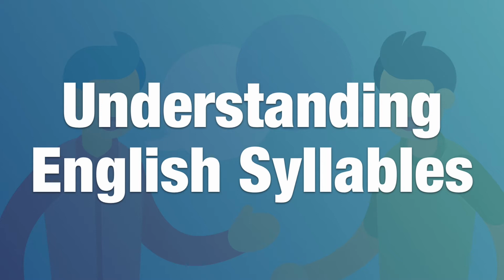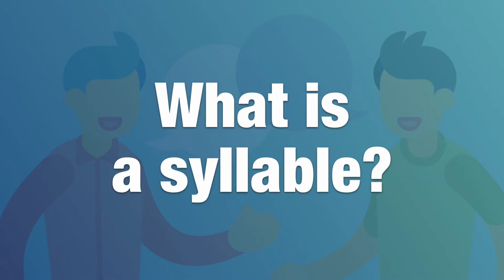And let's say very clearly, without a doubt, what a syllable is, okay? Very simply, a syllable is a beat in a word. A syllable has to have a vowel sound, but we don't need to really focus on that. It's a beat in a word. When you say a word, you're going to hear beats in the word, okay?